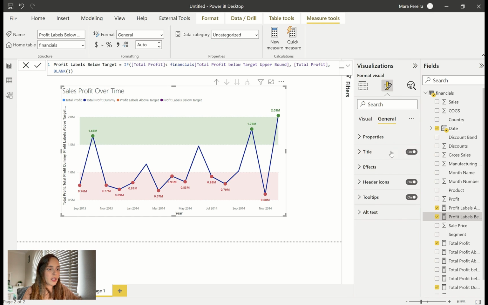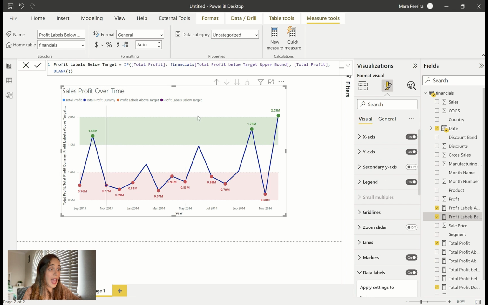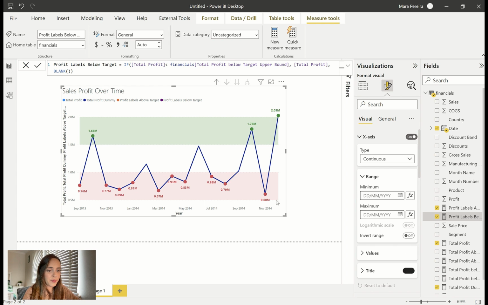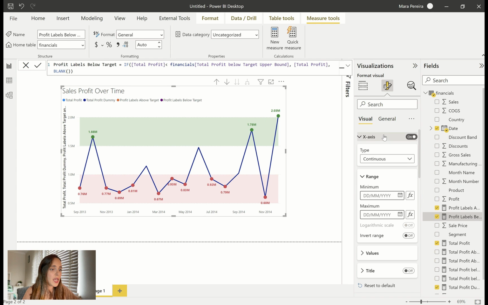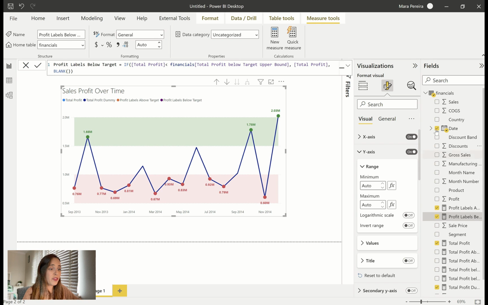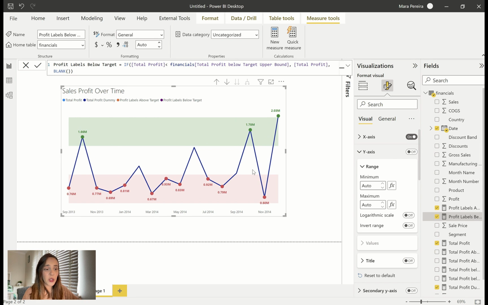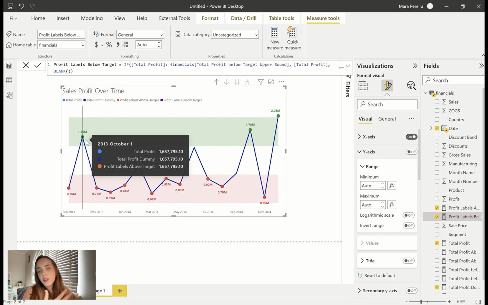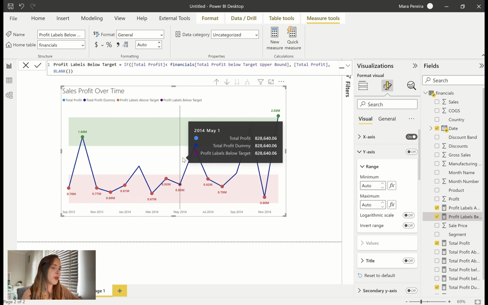And some other things that I'm going to do are here on the axis. We don't really need the titles because they are a bit redundant. So in the x-axis, I'm going to remove the title, so the year disappears. And in the y-axis, I'm going to remove the title and remove the axis entirely. So I don't have the axis because I have the labels. So it's pretty much the same, almost. And you can also have the tooltip to check the values.